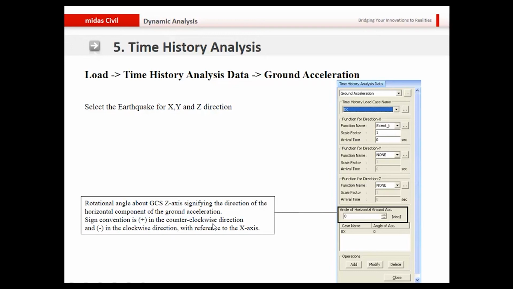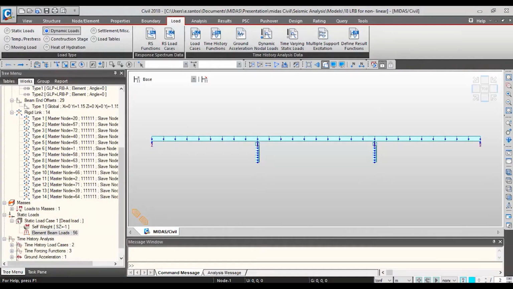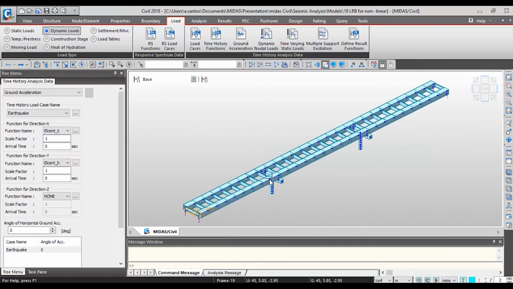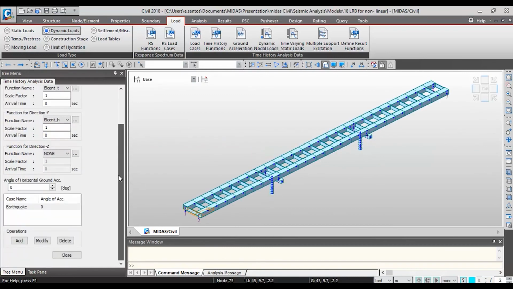Here's the sign convention, and basically you go selecting the load case, and then you define the function scale factor and the direction in which you're applying it. We go into the ground acceleration, and we can take the earthquake and define it in the x-axis with a scale factor of 1, which will apply the earthquake on this axis, which will be the x1.